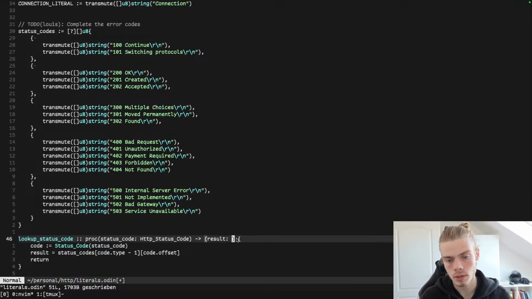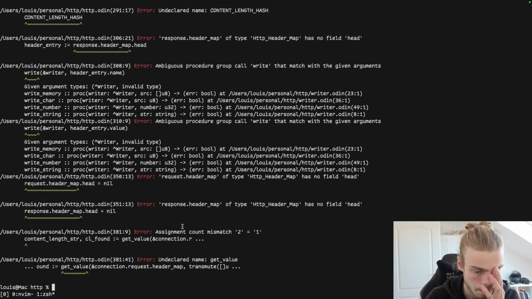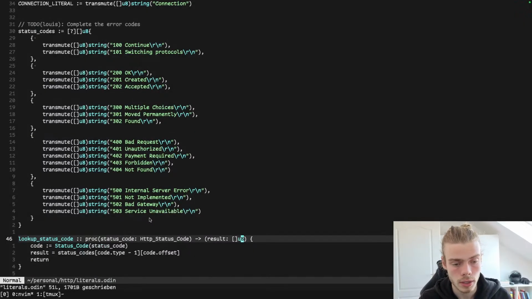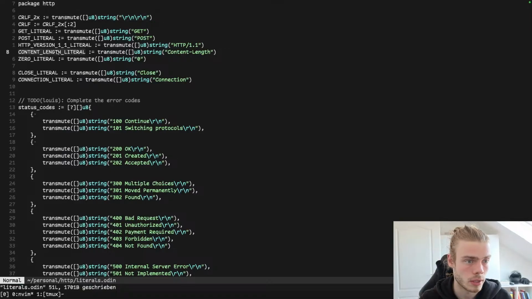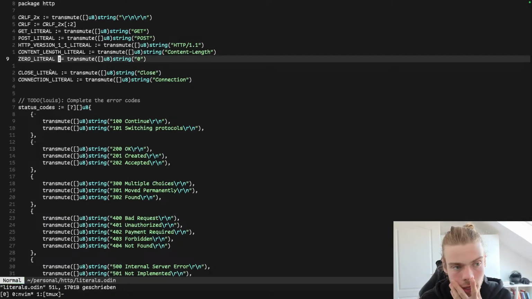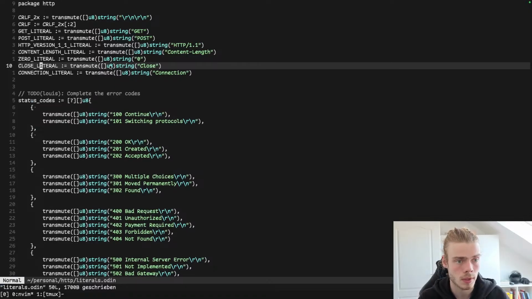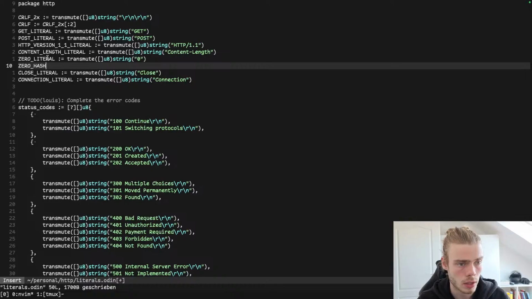Look up status code. It should return this. Okay. So the content length hash, all these hashes now don't exist. Let's just put them in here. Now here a pound define would be handy, right? But we don't have that. So 0 hash is something.